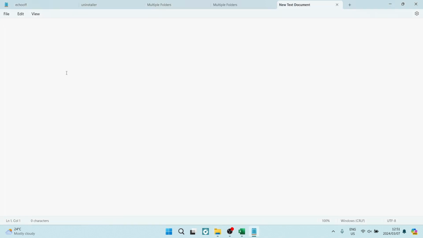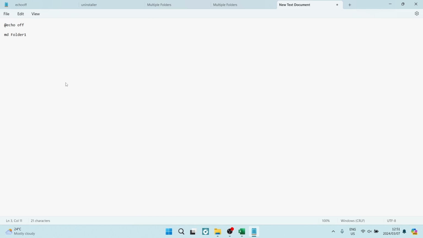Now once you've opened it up, the next step is to add in the first command. We're going to type echo space off, and you are going to double space it so that we're on a line following this command: md. That's how we begin our command. Now there are a few ways that you can create these folders quickly and easily. All you need to do now is space, and you can enter whatever folder name you'd like. For example, we're going to say folder1.